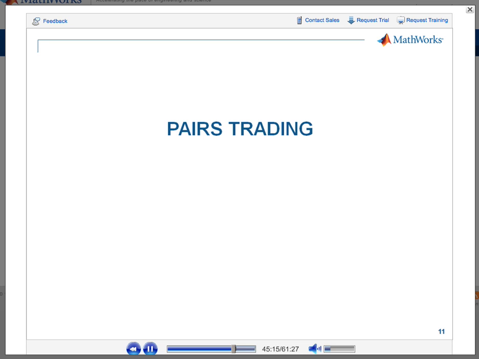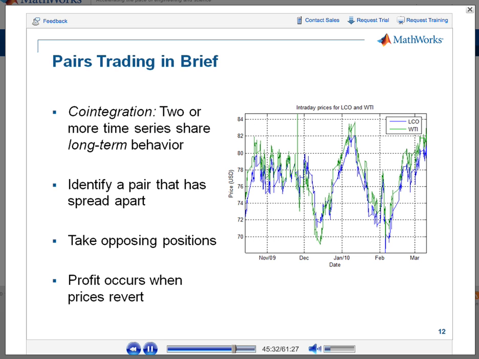Okay, so what Bill showed you is how to perform cointegration modeling and analysis using the feature set from the Econometrics Toolbox. Now what I'd like to do is show you an example application of using cointegration that often arises in trading. This is often called pairs trading or sometimes spread trading. So one way to think about cointegration is that you're looking for that long-term behavior between two price series. You could think of it as interest rates, as Bill showed earlier, or you could also think of it in terms of the price of Coke or Pepsi.